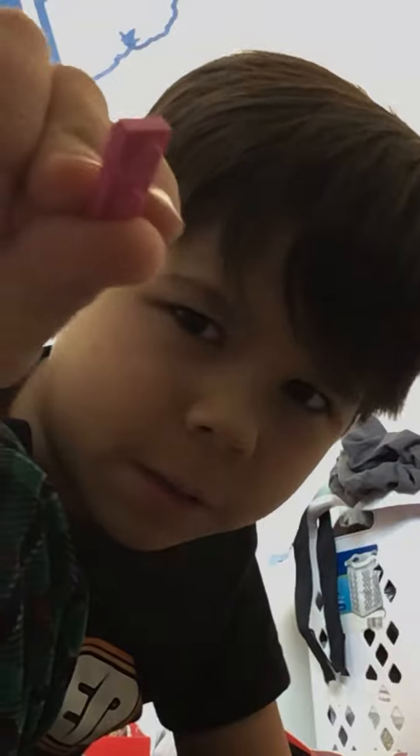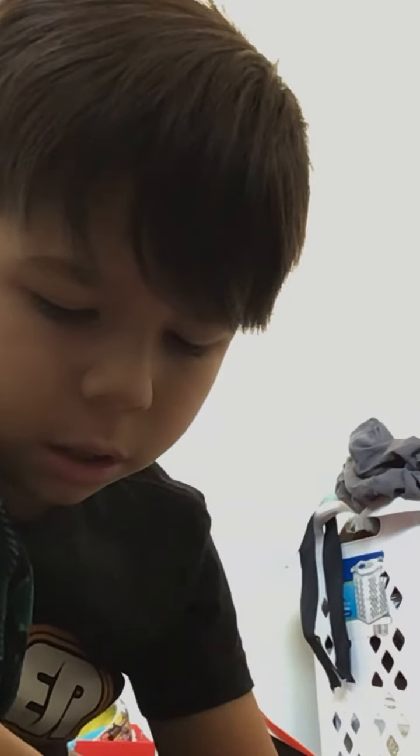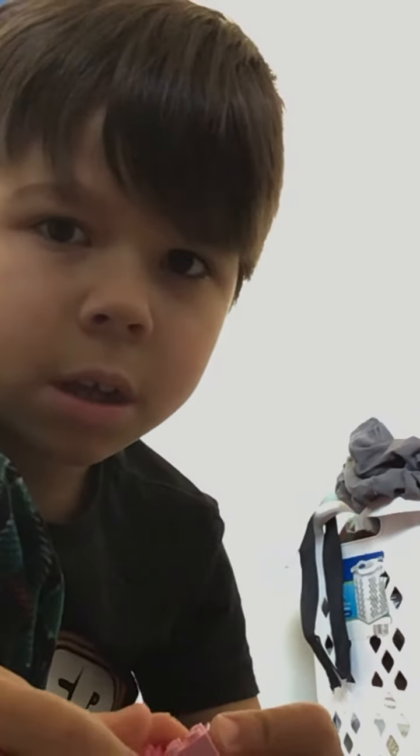And then you'll need one of these. Okay. And stack it on like this. Okay. And then you'll need two of these eyes. And then you'll need two of these. And then just stick them on like this. Okay, this is how you stick them on. Actually, you put the eyes on like this.